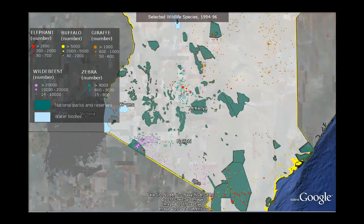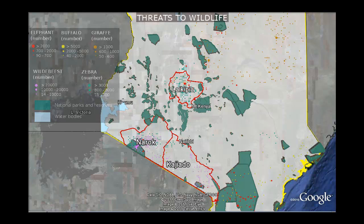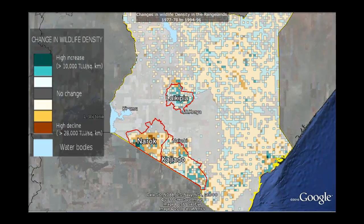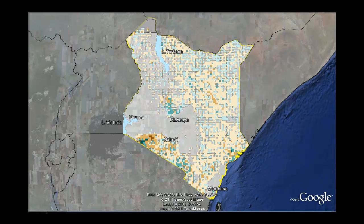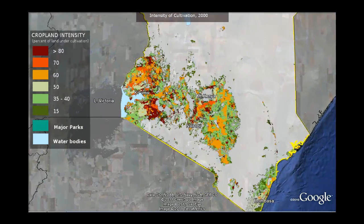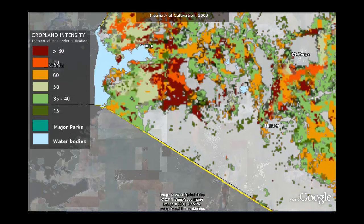Wildlife densities in areas important for tourism, such as Narok County, the county of Kajiado, and northern parts of Laikipia County, are declining. In Narok County, for example, areas that previously had high wildlife densities have now lost their grip, mostly because rangelands have been converted to croplands. This is creating serious negative impacts on the Mara-Serengeti wildebeest migration. To learn more about this important tourist attraction, please see the tourism tour.